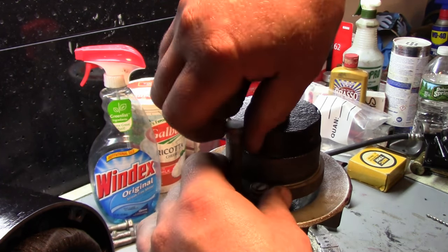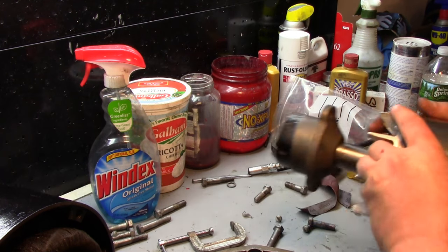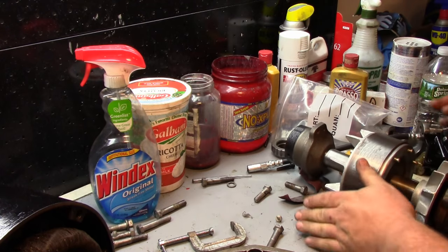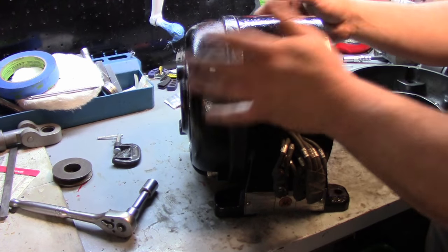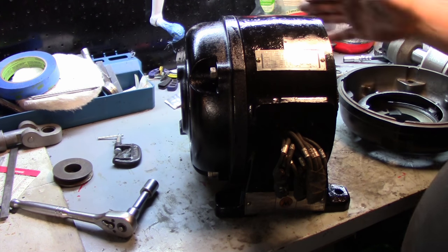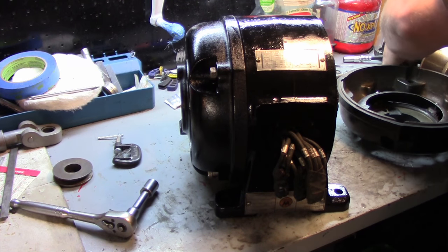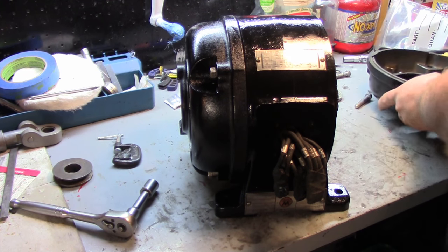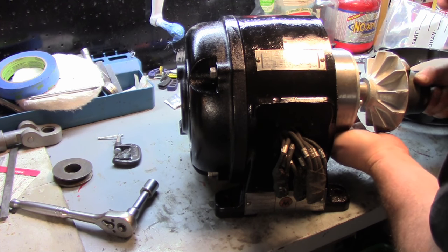Okay, so now we can get this back in. Let me set up a better camera angle. Okay, so I just have the rear housing bolted on here, very loosely. I have the punch marks that we had before lined up at the right slot. We still got some wiggle room, plenty of room to get this in. I just need something to be able to support this shaft as I put it through as gently as I can.